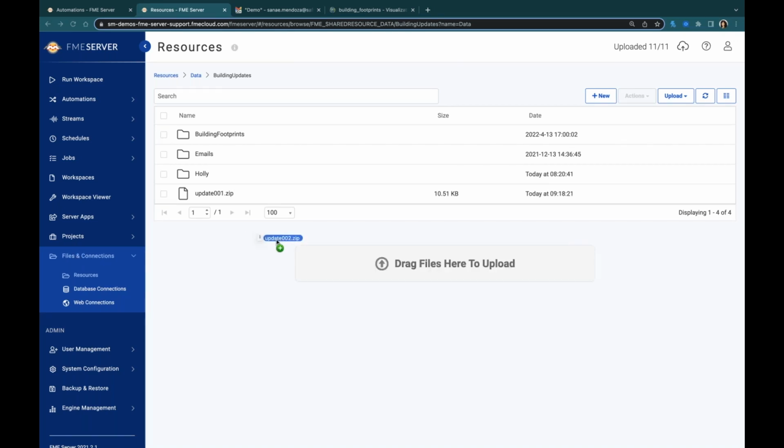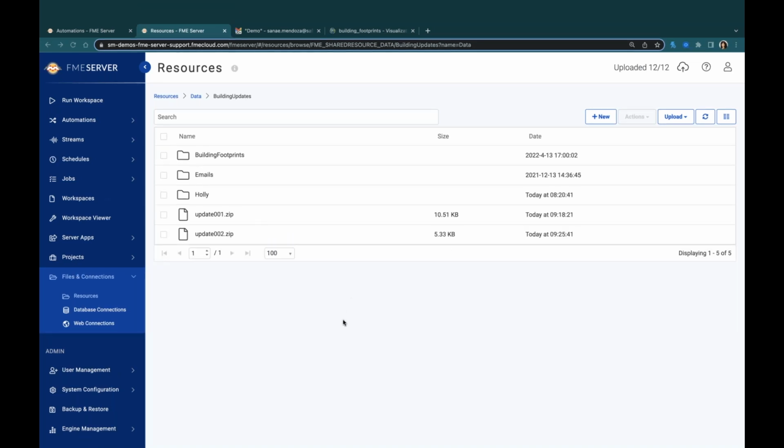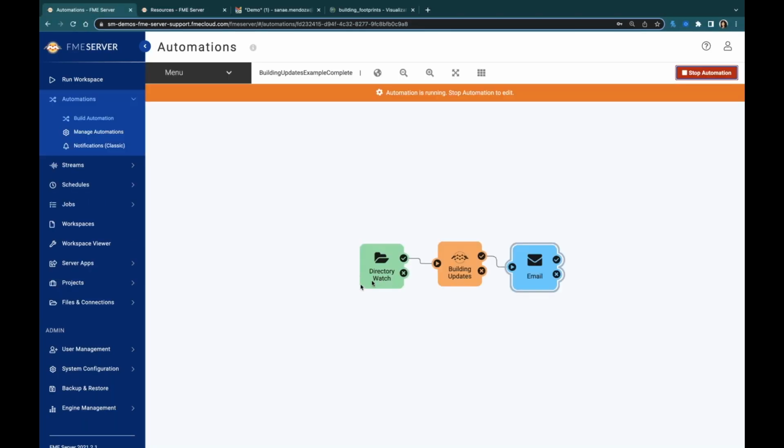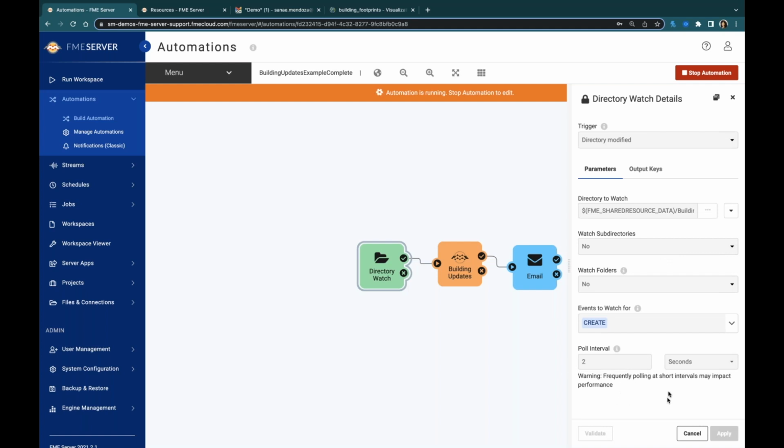I'm going to drop a new zip file containing a shapefile and its sidecar files. We can pretty much assume that this file is going to get picked up right away with the very short polling interval that I've set up on our DirectoryWatch, every 2 seconds.